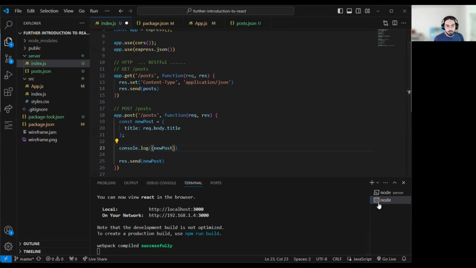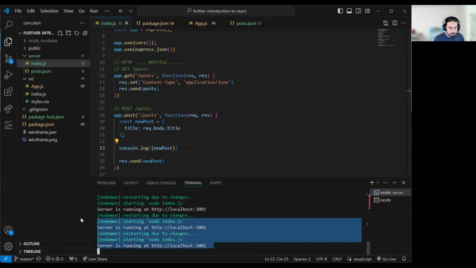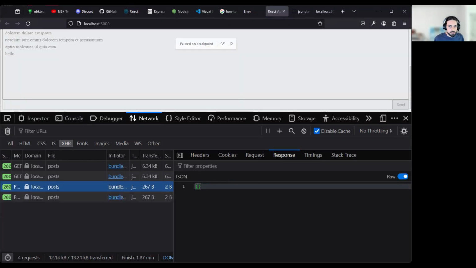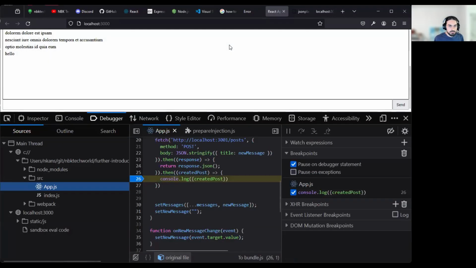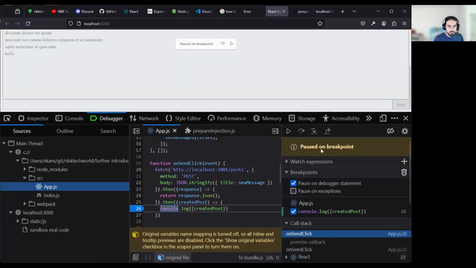But you've got to watch the server-side terminal for that console log as we go to the browser and try to do the same thing again. Click play to keep going. Then we're going to go here and click send. Oops, I didn't send with anything, so let me refresh. There's a hello there. Click send.